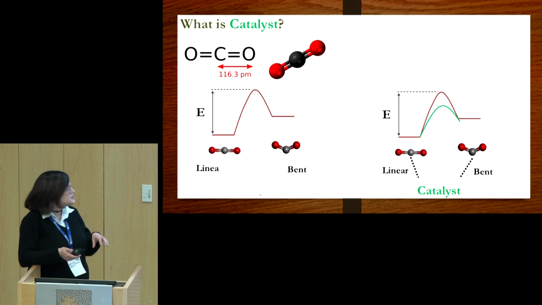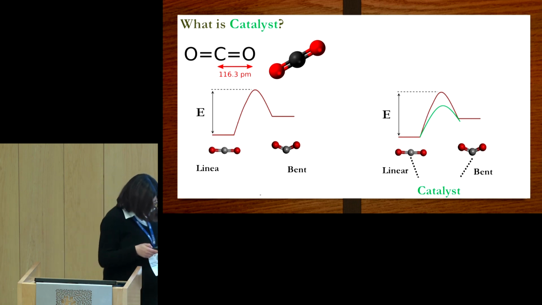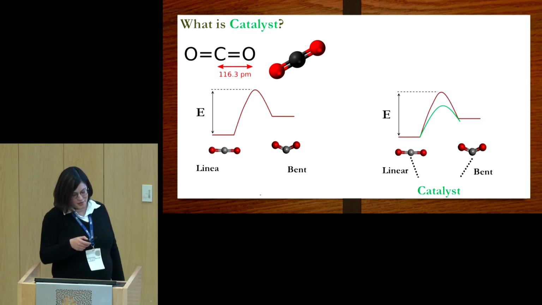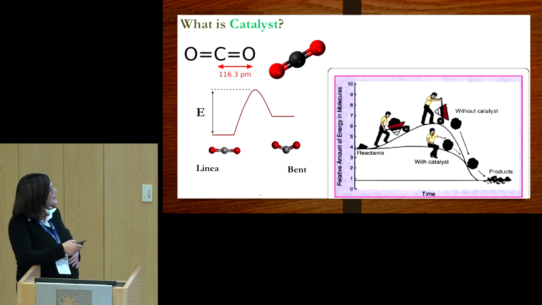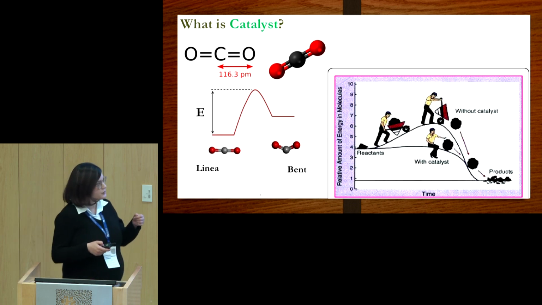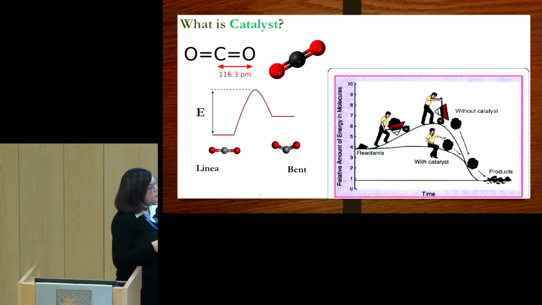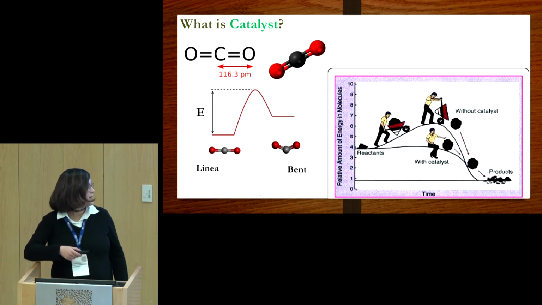So what is a catalyst in chemistry? A catalyst is a material that can reduce the amount of energy that we need in order to achieve some reaction, and also make the reaction happen in less time. So if I want to give you an example of catalysts, we can compare here the process without catalyst and with catalyst with this man. This man without catalyst needs to work hard in order to throw the rock and get the products. And with catalyst, it's much easier, and it will take less time.